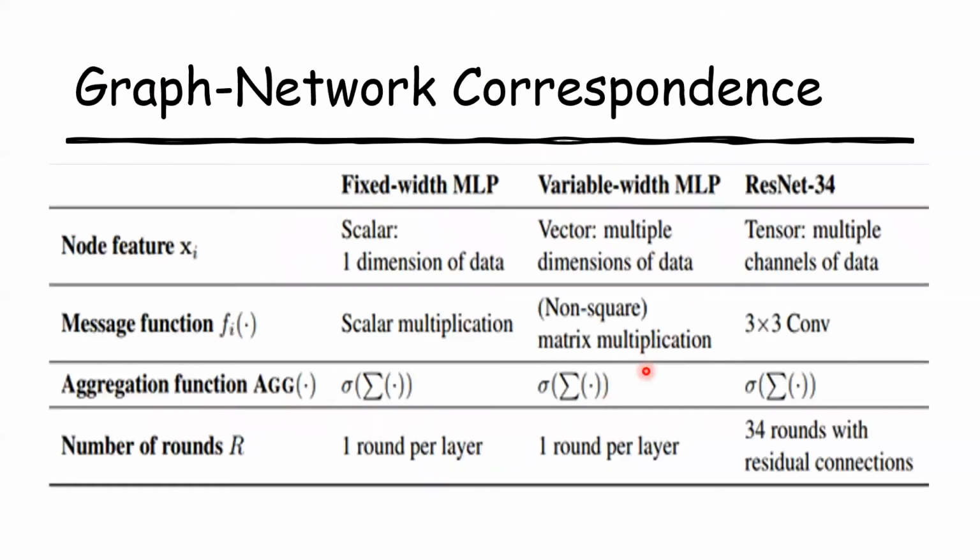Of course, we can have more complicated structures. For example, for an MLP with a changing number of neurons at each layer, we need to change the node feature from a scalar quantity to a vector quantity, and from scalar multiplication to matrix multiplication. In order to study some of the more modern neural networks being used today, like convolutional neural networks or residual networks, we correspondingly need tensor quantities and also convolution. As you can see, with the increasing complexity of the neural networks, the correspondence between the relational graph and the neural network becomes more complicated.